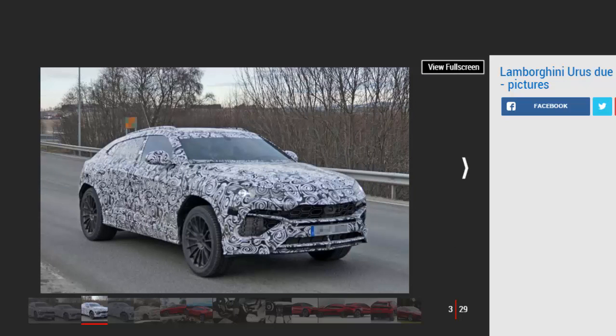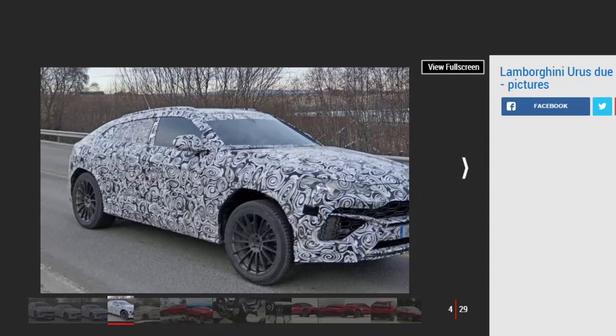Spy pictures published by Danish website Pro Street offer a glimpse at the new Lamborghini from the back. Though the car is hidden under zebra-pattern masking, it's clear that the production vehicle will inherit many of the design cues of the Urus concept revealed back in 2012 at the Beijing Motor Show. The sloping roofline is mated with a steeply rising character line to create a hunched, sporty rear end, while angular lines dominate the overall shape.